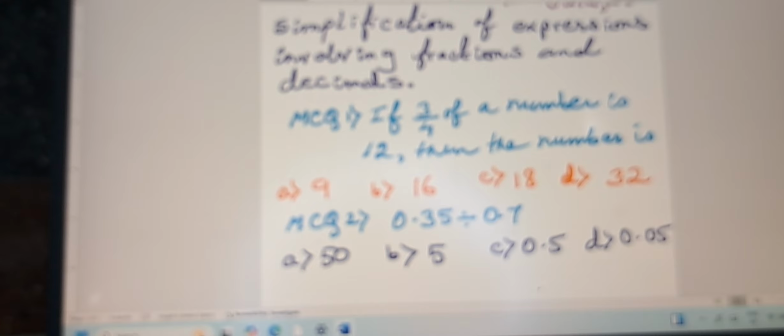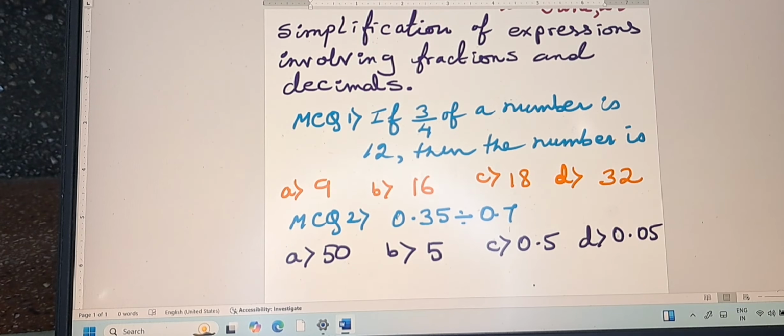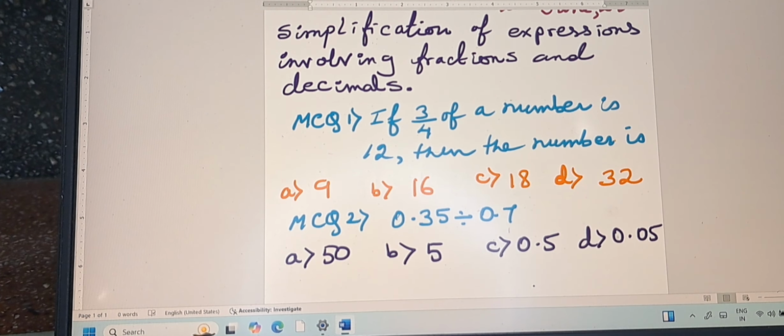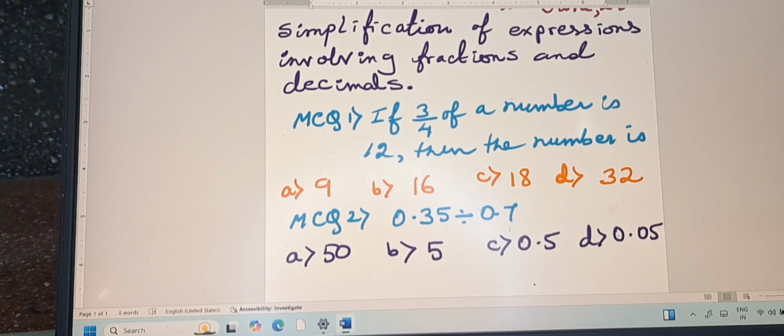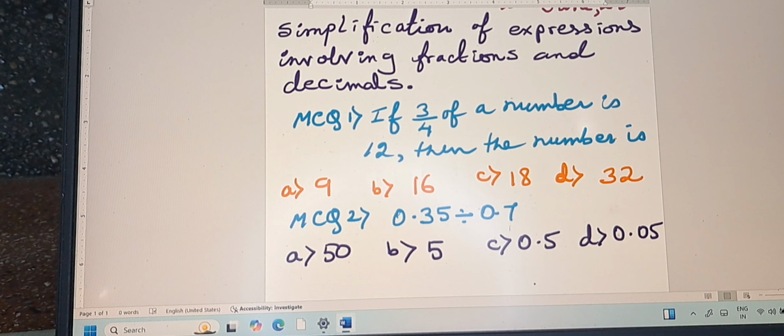So these are the 2 MCQ questions I have put up on the screen for you all. After solving these 2 questions, the options are given, you can solve and check the options and write the answer in the comment box. I hope you all have understood today's topic, simplification of expressions involving fractions and decimals.